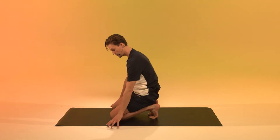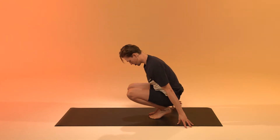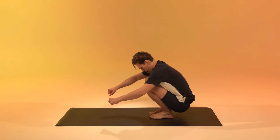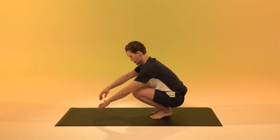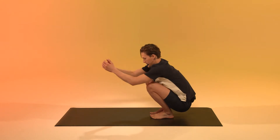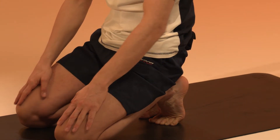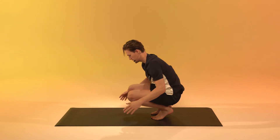If it's too much or you find it really difficult, just use your fingers to assist with your hands. You're creating dorsiflexion here in the ankle, so it could be a little sensitive if you do it for the first time — just move slowly with controlled movements. Soft touch on the floor, back to the toe stretch. Let's do the last four — soft touch and back. It shouldn't be painful at all in your joints; this is just to create better movement and a better range of motion.